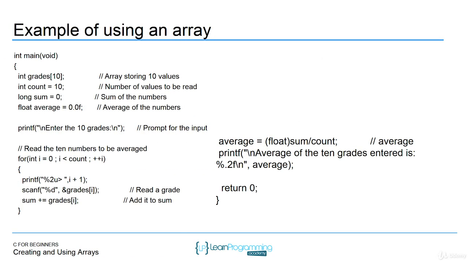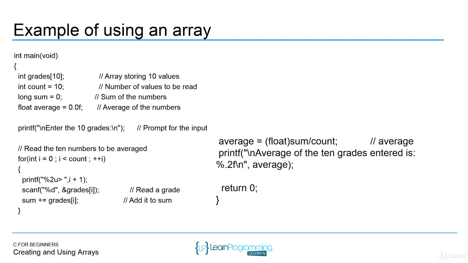Now let's go through an example of using an array. Here's an example of using an array that is going to read in 10 numbers, and then give me the average of those 10 numbers. As we're reading them in, we're going to calculate the sum, then we're going to display the average.